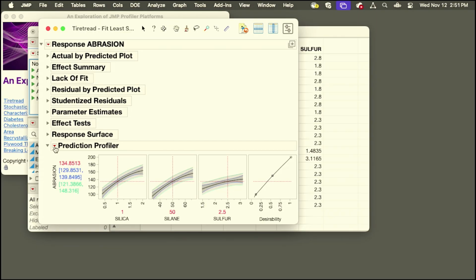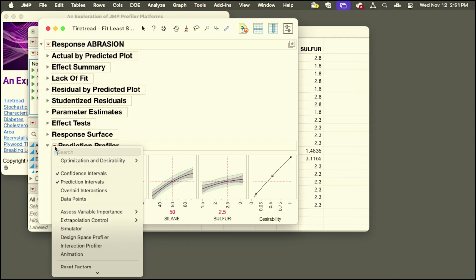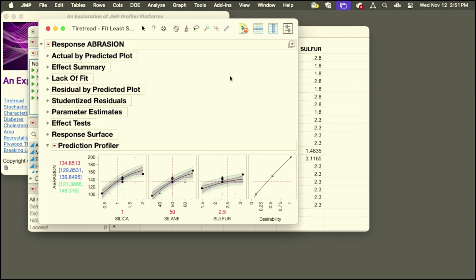Another thing that we'll talk about more that I didn't show you yet is you can turn on the data points as well. I think this is a wonderful feature for helping to understand how the data support that model. Why did JMP fit this model? It's because it's the curve that fits based on the terms we asked it to fit. It's the curve that's gonna fit into the data the best possible.